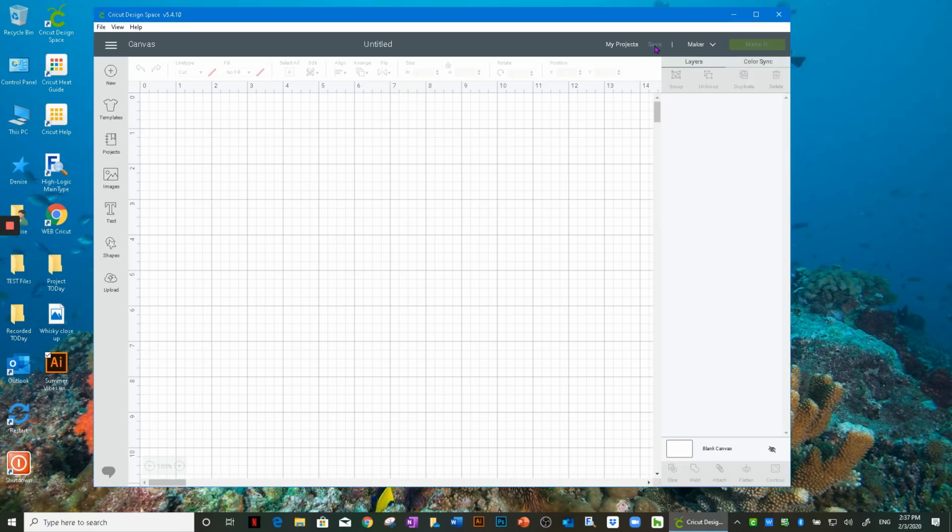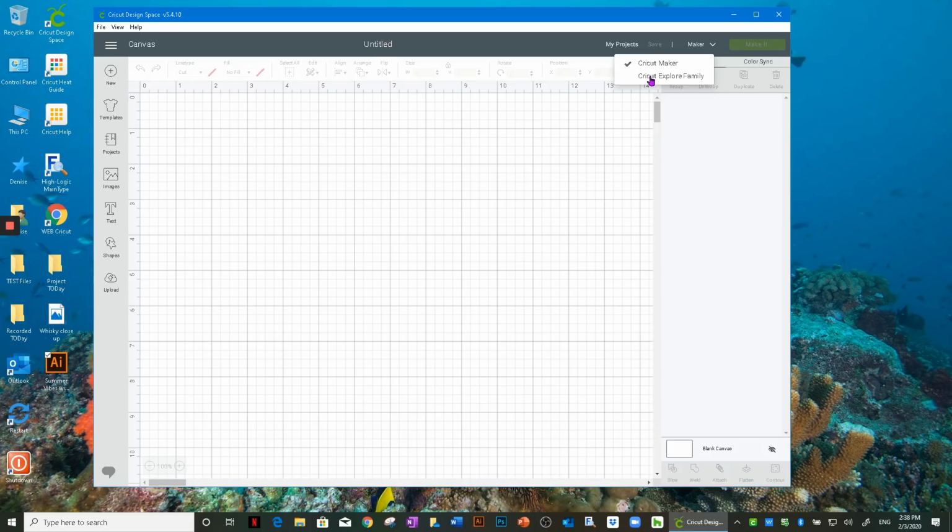And we have a save option. Say we're working on our project right now. It's just untitled, but if we wanted to name it something, we would do that here. It's grayed out because I don't have anything saved yet. Here is where you have the Maker option or the Cricut Explore family. So this is where you want to make a change depending on which machine you're working on.